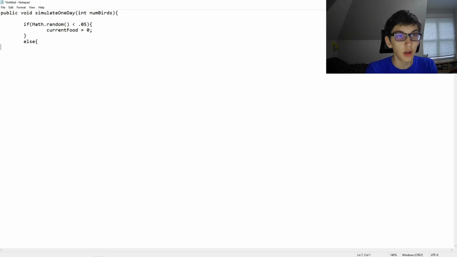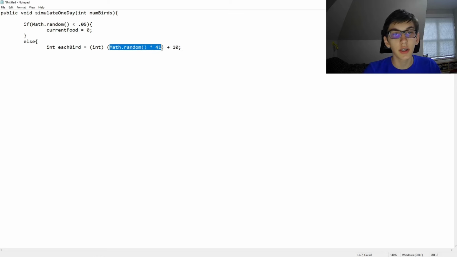Okay, so now we're going to account for the normal condition, which we can just use an else to go to. Now I'm going to create a variable that stores how much food each bird is eating. So now you'll notice I'm actually using the int here, and let me just write this out and then I'll explain why. Okay, so the birds can eat anywhere from 10 to 50 grams. So here, I'm going to multiply by 41, and I'm going to add 10 here. So let me just explain what's happening here.